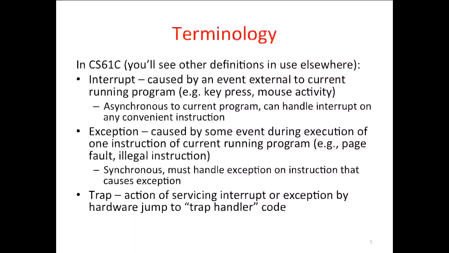Another kind of event that happens when you're executing code is an exception. An exception is something to do with an instruction in the program. So an example would be a page fault, which we'll talk a bit more about, or say an illegal instruction. Like you run your code and you hit some instruction that is illegal for your machine. You want to trap and tell the user the program's broken, that something's wrong with the program.